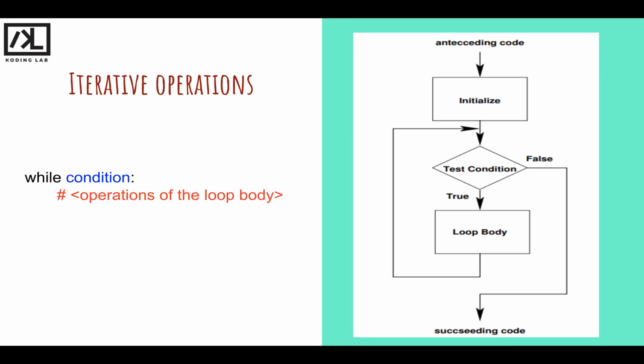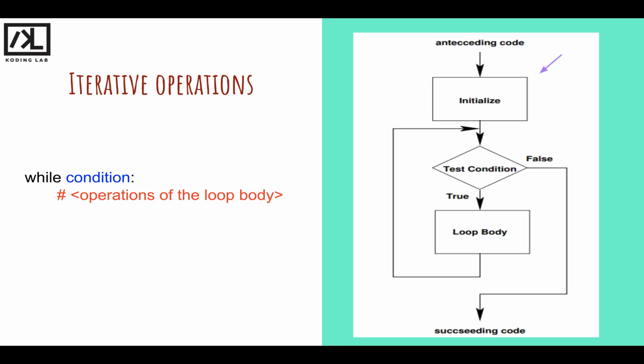So now let's see the syntax of the while loop and how our PC runs it using the flowchart. The while loop syntax is like the if condition syntax, but instead of if, we write while. Also, we have no else part. So let's see now how our PC runs it using the flowchart.